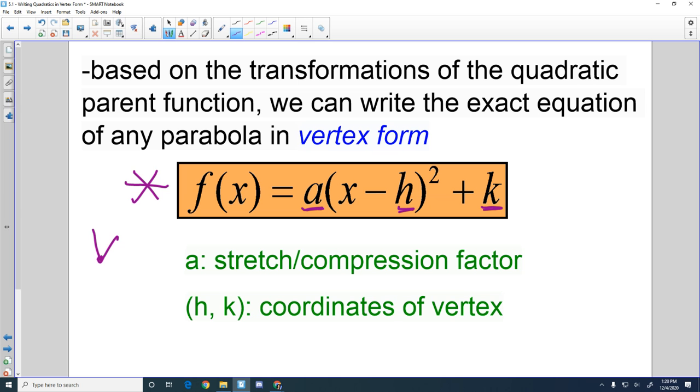So for the absolute value, the vertex was like the corner, like the nook in the V shape. For a parabola, the vertex is just like the bottom of the U, or if it's upside down, the top of the U. Same exact concept as your absolute value, okay? It's like I don't even need to teach this. You already know it already.